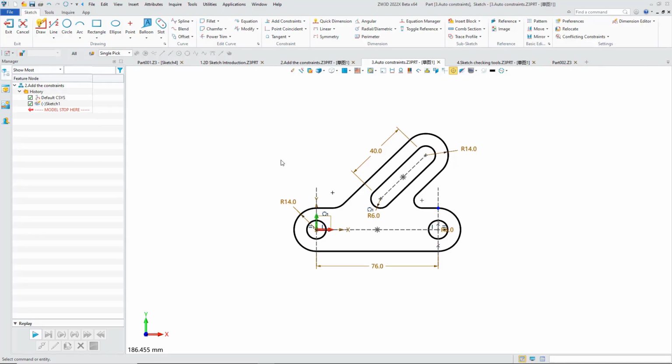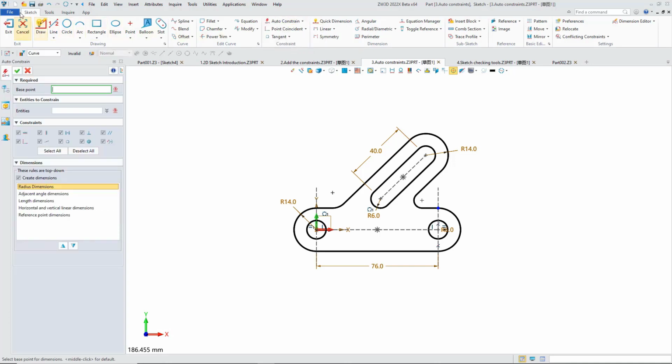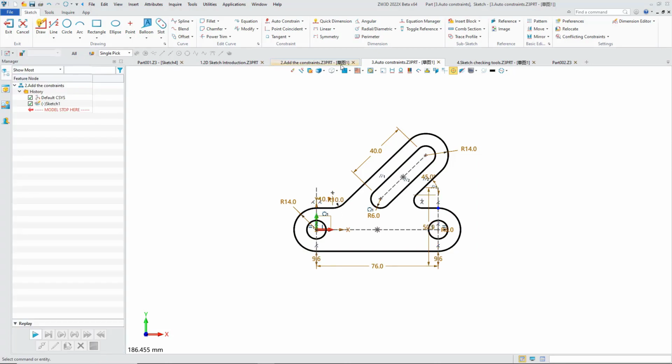Let me take an example to show you how to use the auto constraints. First, we can find the auto constraints from the sketch ribbon tab, and then define the base point and select all the entities. After that, the suitable constraints will be added automatically. Let me show you. When I turn off this icon, the blue color shows this sketch is well defined.